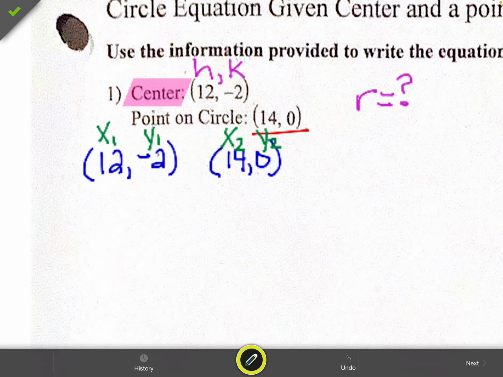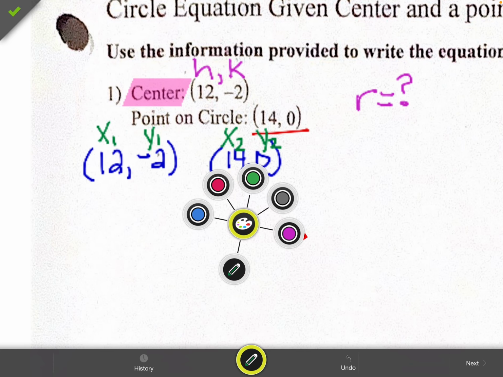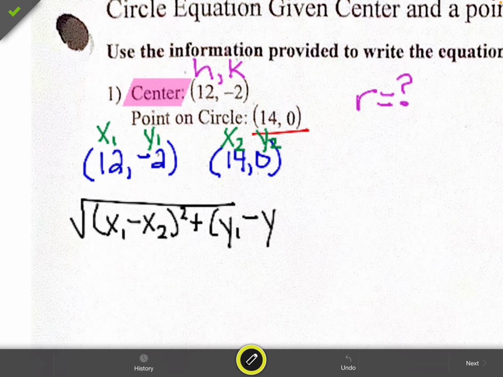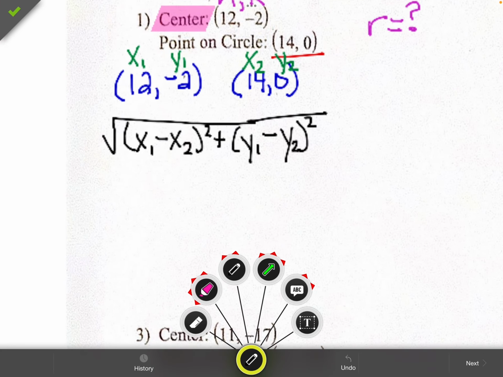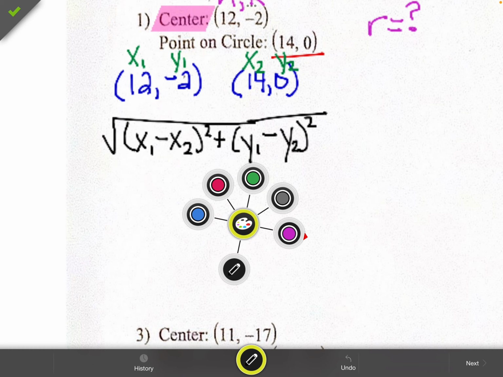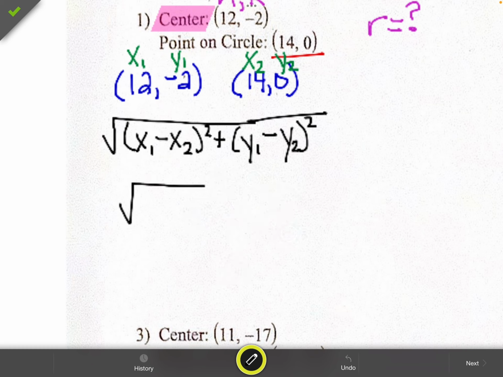So our distance formula says, subtract your X's and square them, and add that to subtract your Y's, square them, and then final step, take the square root. What we're going to do is not do the square root part in Desmos just yet. We're going to go ahead and get the numbers into the right place. So I will put the square root. We're just going to drop things in.